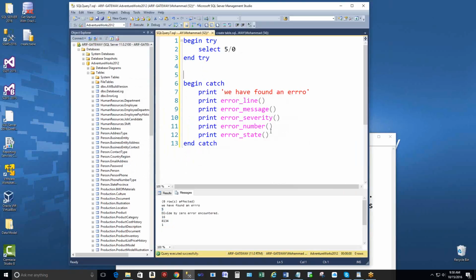I just want to familiarize you with this block basically. You can use this one always. Now one more thing which I'm facing. My line number is 44 on which the error message is coming out, but it says we have found an error 3. That's a little bit strange.